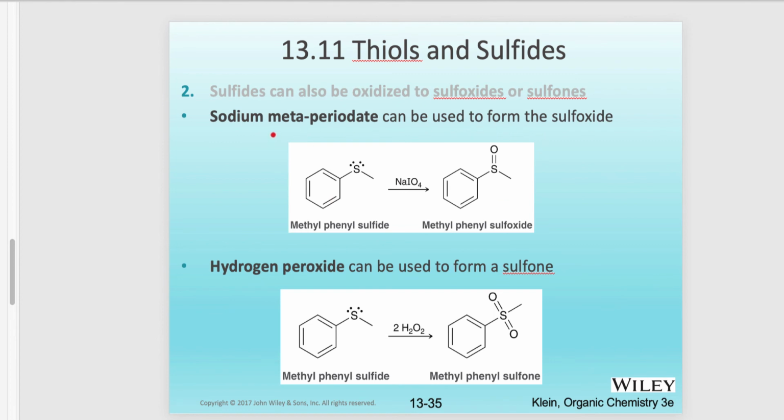We use compounds like sodium metaperiodate, which is shown here. So you see that this stops here. There is a lone pair still here. And here it also shows you how to name these compounds. We list the substituents, a methyl group and a phenyl group. It becomes a sulfide, and if it's oxidized up, it's a methylphenyl sulfoxide. We utilize a different reagent if we want to go all the way. So we can use a methylphenyl sulfide and oxidize all the way up to methylphenyl sulfone, as shown here.